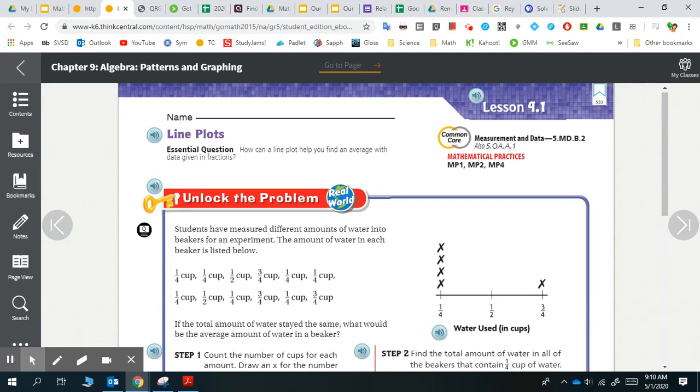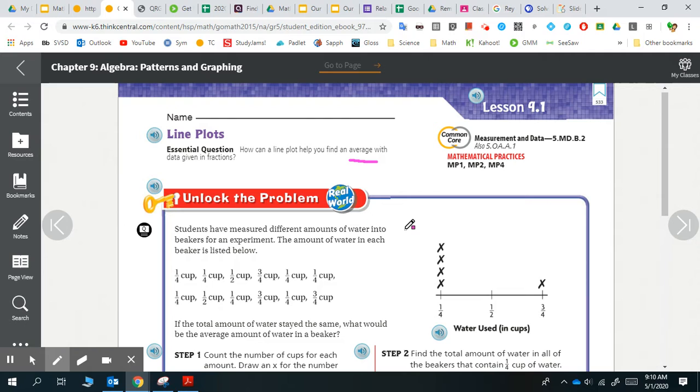Well, hi, everybody. So, in today's lesson, we're going to take line plots just a little further and discover how they can be used to find the average of a given set of data. And if you remember, average, like when I calculate your grades, is a way of taking all the individual data, adding it together, and then dividing by the number of data points that you have.